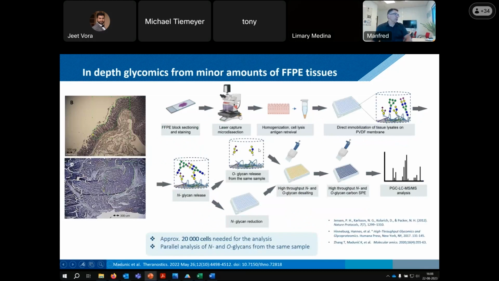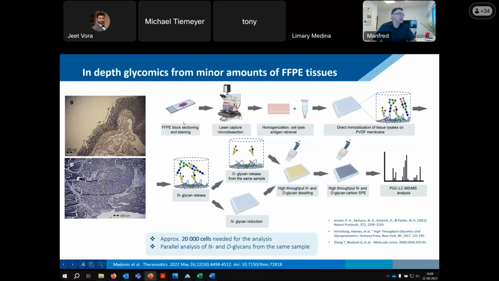So we did this for colorectal cancer, and this is just on the workflow we are using for answering these questions. So we have sections of tissues, and here you see the epithelial layer of a colon, which we would then cut out by laser capture microdissection and analyze its glycome. We do that the very same for a tumor. So we cut out the cancer cells, which are related to these normal epithelial cells, but are then degenerated indeed.